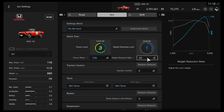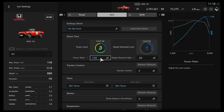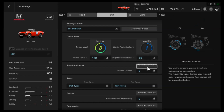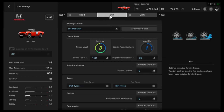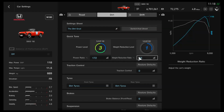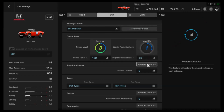Now, as far as the upgrades, you want to drop the weight as low as it can go. Then, as far as power, I would, of course, recommend improving that as high as it can go, which is still well under N100 anyway. As far as traction control, of course, you want that turned off. Now, incidentally, just before we proceed, you want to make sure that your setup is under this section here, the dirt section at the top, because if you build it under the standard one, which will be road, then take it onto a dirt track, it will swap you to dirt and you'll lose all of your settings. So make sure that you do that first, otherwise you'll be wasting your own time basically.